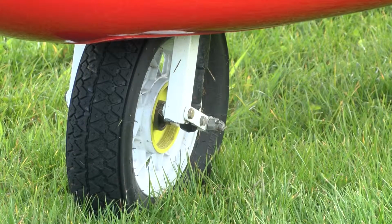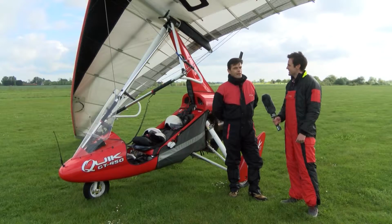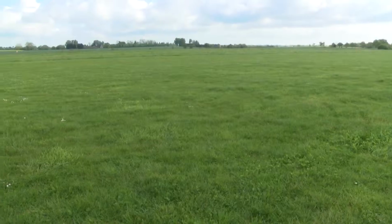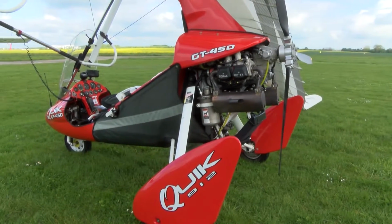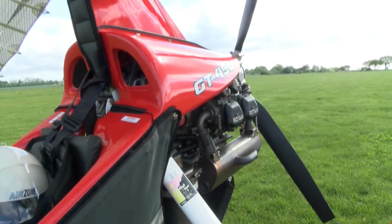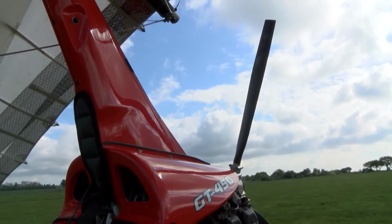Good, okay. What we're going to do is literally line up, take off, and go for a little fly. I'll let you have a go at flying from the back of the aircraft. I think you'll find it's pretty easy, pretty simple to do, and a lot of fun. The view is just stunning. There's no windows, there's no frames. It's just fantastic. It's not something you need to be highly skilled to do. It's just fun, and it's pretty simple, really. Right, Gary, enough talking. Let's get flying.